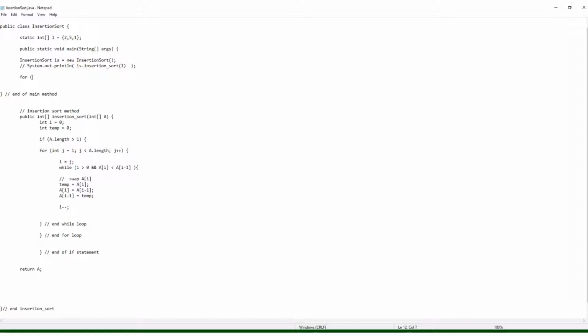Do a for loop and declare another counter. Let's call it C equals to 0, and we are like C less than the length of our results.